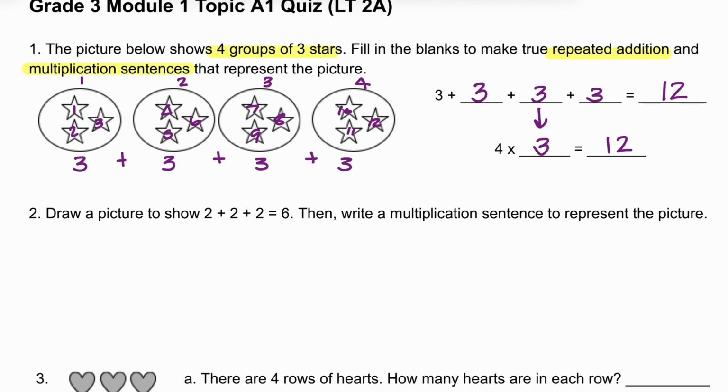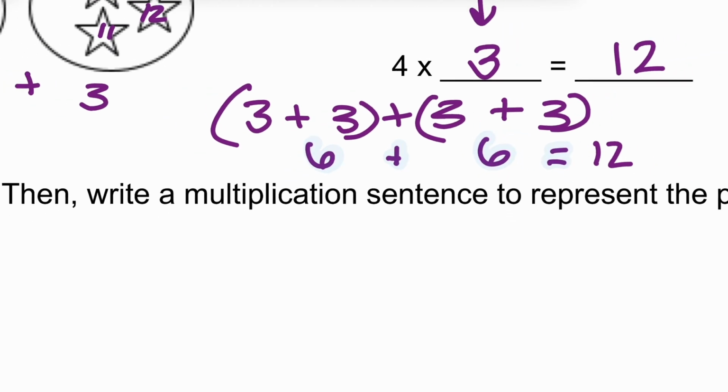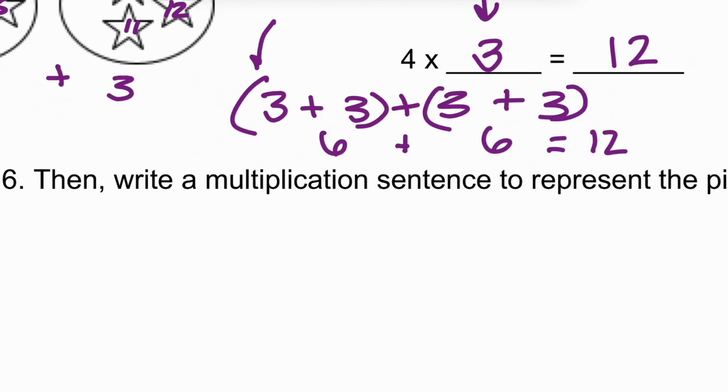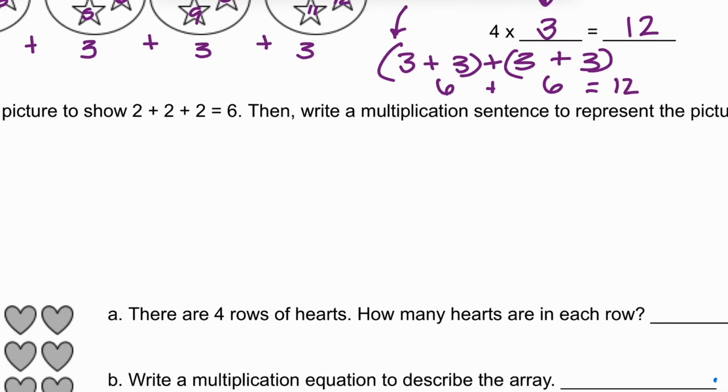Okay, so repeated addition is one strategy that I actually recommend, and it can be easier for you to solve if you want to truly stick to the addition of it all. You can also do that by using parentheses here. We also know that 3 plus 3 is 6, and 3 plus 3 again is 6, and then what is 6 plus 6? 12. Okay, that's our good friend parentheses that we can use to group our numbers to help us add a little bit more.